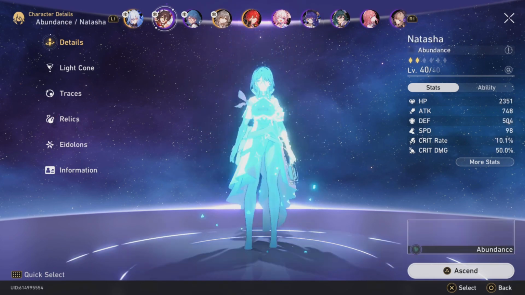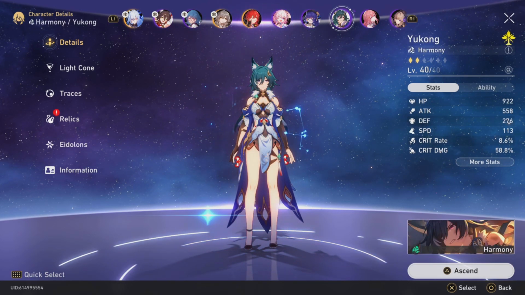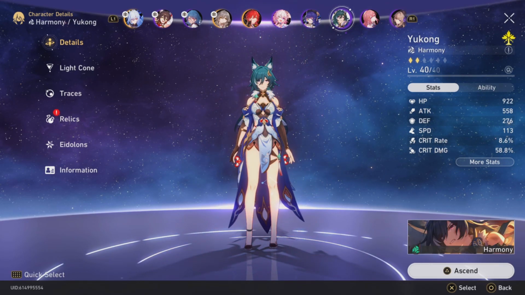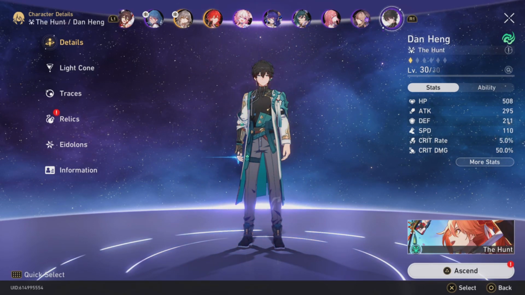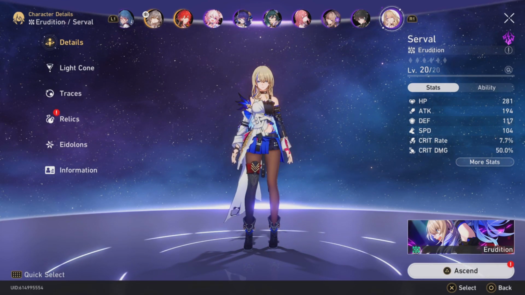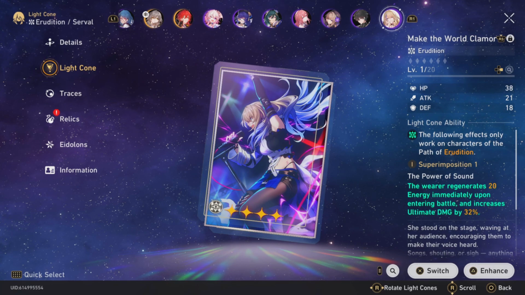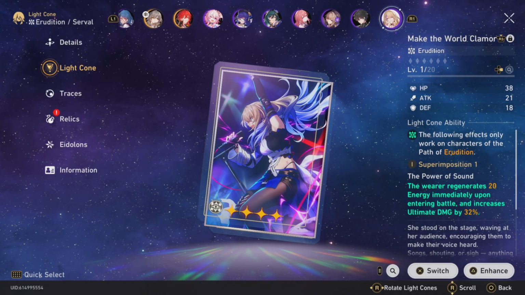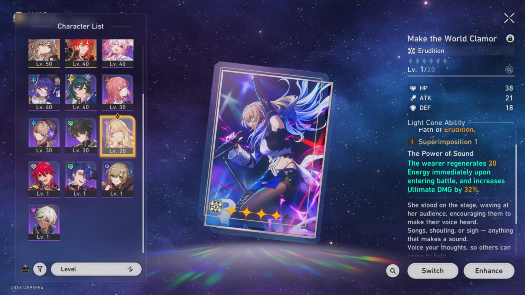Asta increases speed, right? Or I might just put in Pela. But first, I'm gonna try to work on getting them built. So I just made one update video. And also, if y'all know anybody know if this light cone's good, let me know in the comments. Cause I really don't know. Cause they say some light cones.